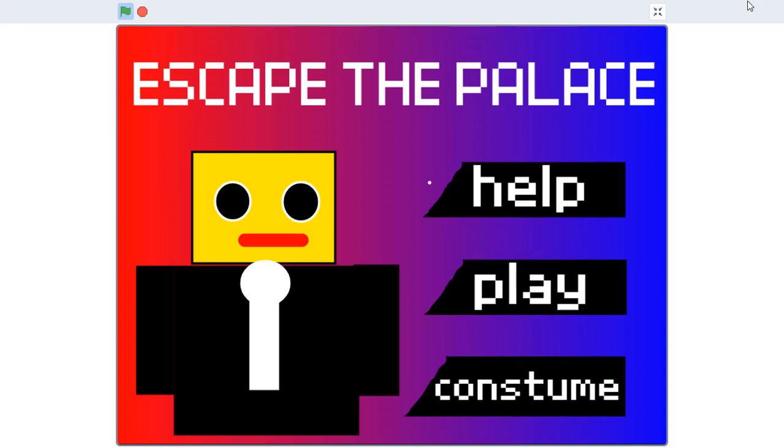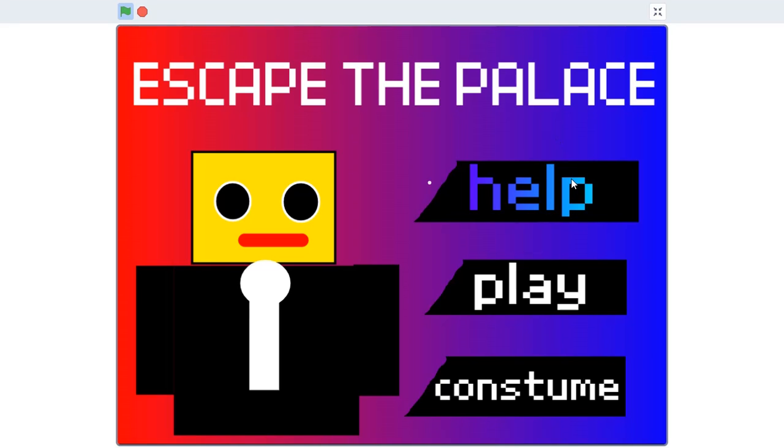Now, in any good game, or in most games, whenever you click on a button, there's a loading screen that appears. And we are going to add a loading screen to our game. The first button we're going to code is the help button, where when we click on help, there's going to be a loading screen and there's going to be a paper with the instructions of the game, which we will make up as we go through the game.